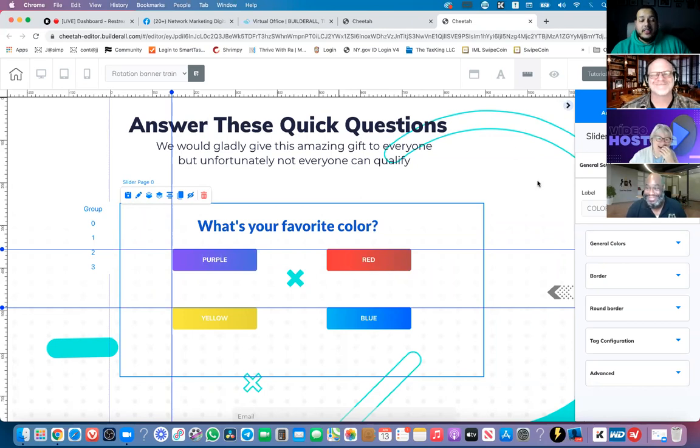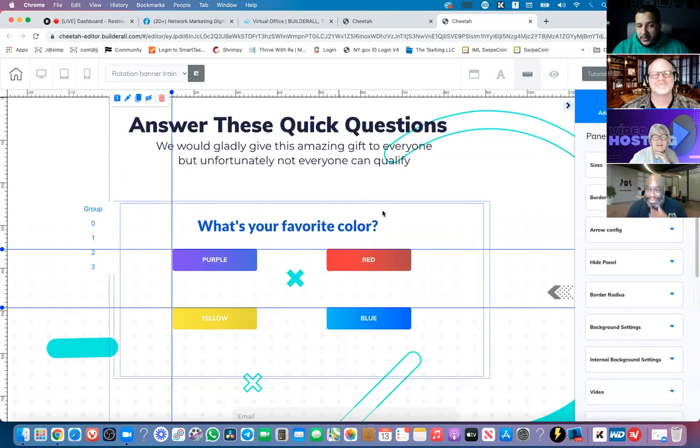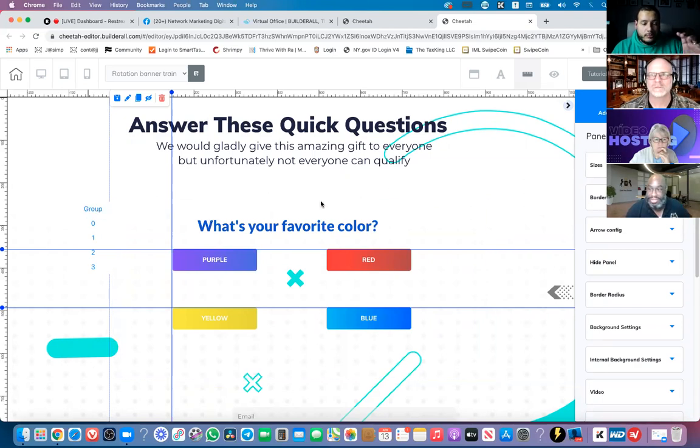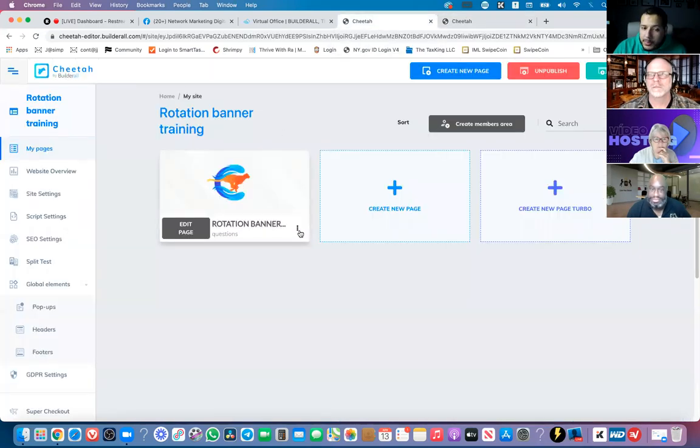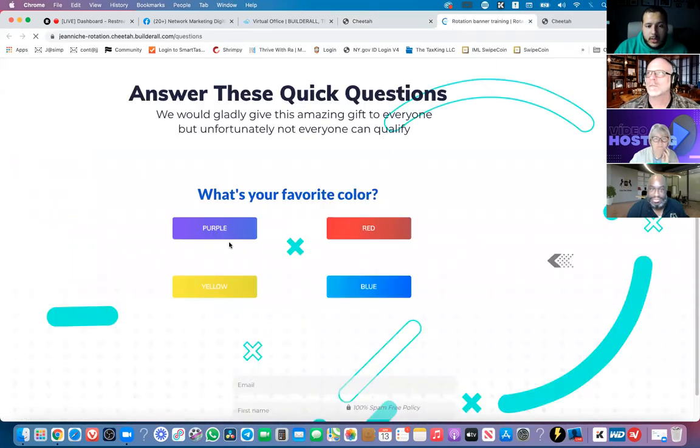Yeah, the only thing is that you've got to put in the work, because it's going to take a couple of slides over here that you're going to have. And like I said, it's going to slow down the Cheetah Builder while you're building. But after, when it's live, it's not slow. The loading speed might be a little bit slow. But like over here, you see, when I click on it, no problem. It goes to the next one fairly quick.